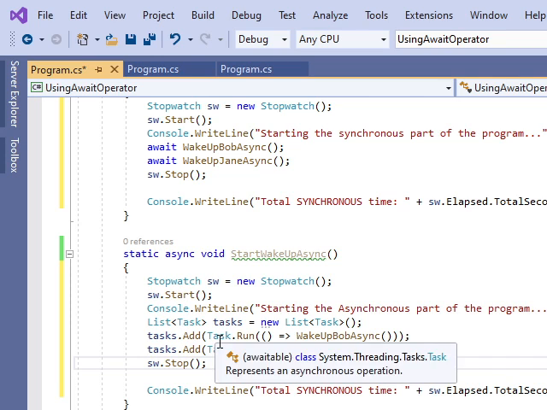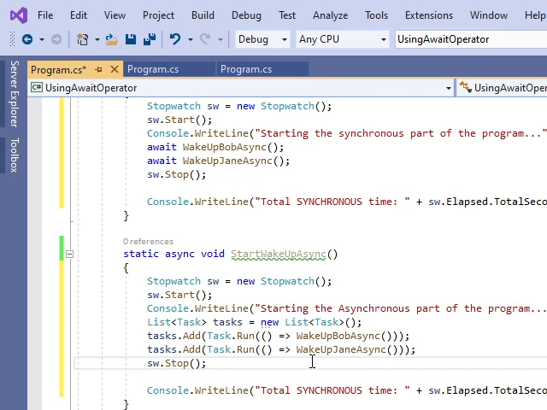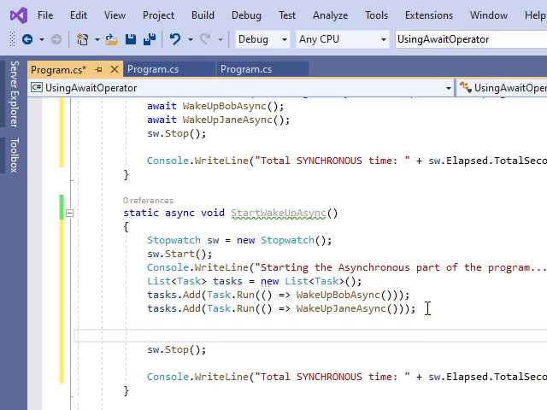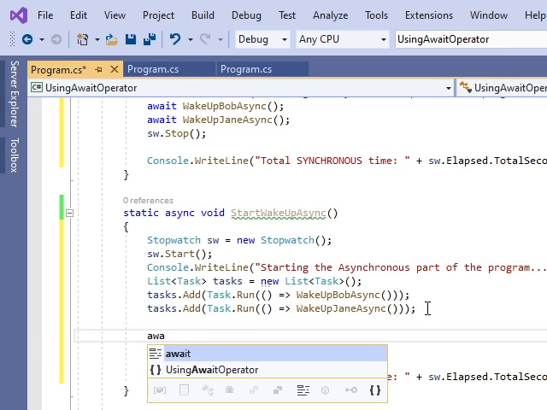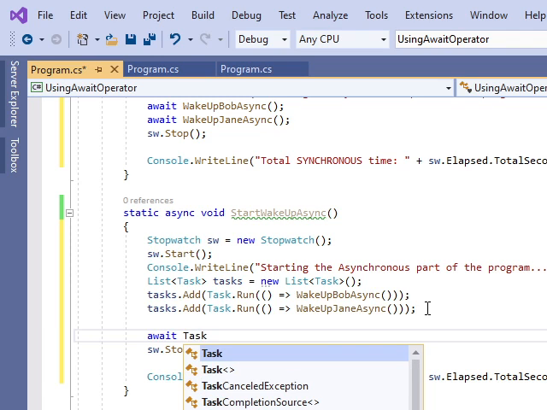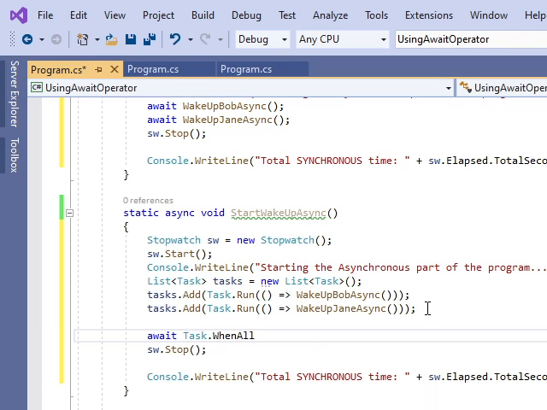Because in this scenario, there's no reason why we can't make the call to wake up Jane. Why do we have to wait 10 seconds for Bob to wake up? He's a heavy sleeper. He's lazy. So why do we have to wait for that before we wake up Jane? So we'll add this await call here, for when all the tasks complete.